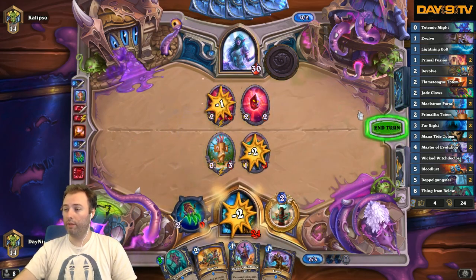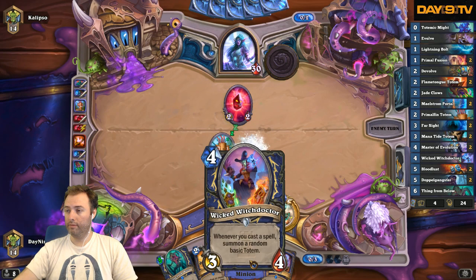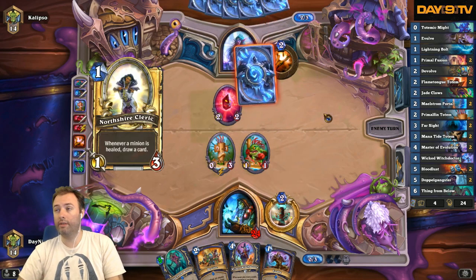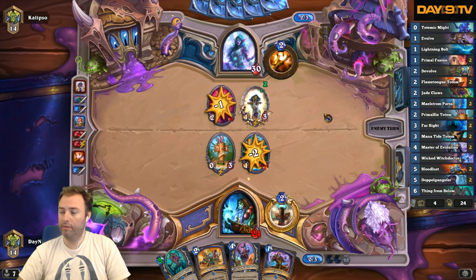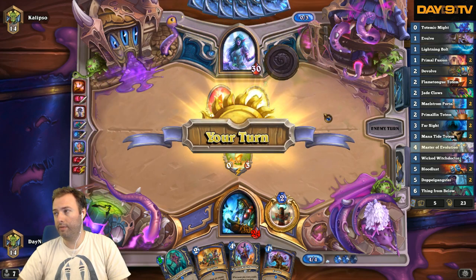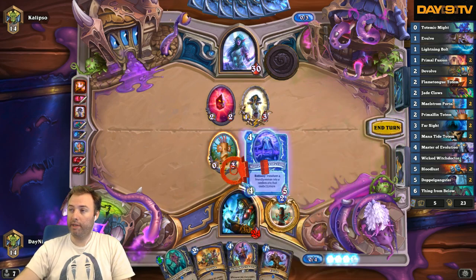That's a very cool card pickup. Because whenever you cast a spell, summon a random basic totem. So that actually works with that Evolve. Interesting. Is someone injured? Is someone injured? Tell me, baby. As weird as it is, I think I actually want to devolve that set of cards over there. Let's bring out the Master.